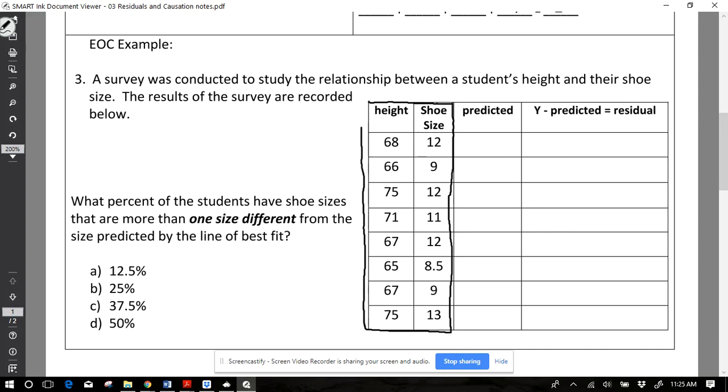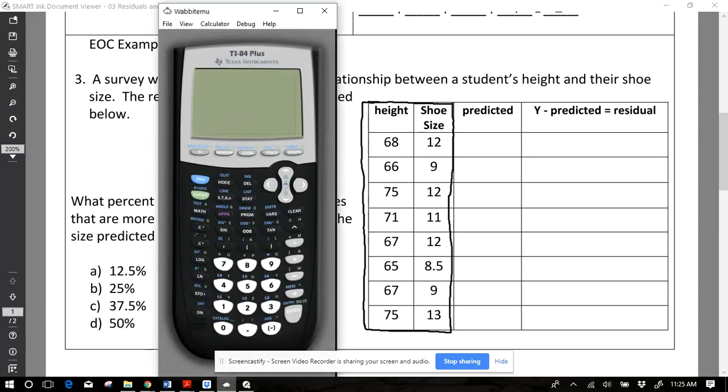I have given you the rest of what you need to do also in a table format just to help us keep it all organized. So the very first thing that I'm going to do before I even read this question down here is go ahead and find the residuals. Again, we will need our graphing calculator to do this. I'm going to turn it back on and clear the memory. Second plus 7, 1, 2. And then I'm going to very quickly type in all of my data.